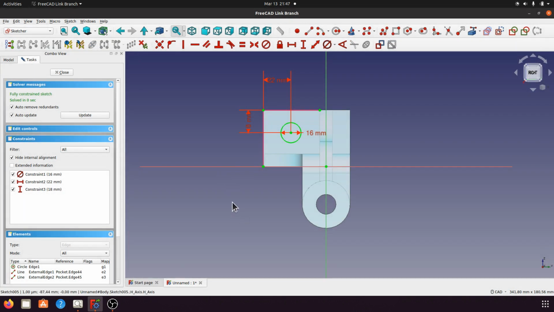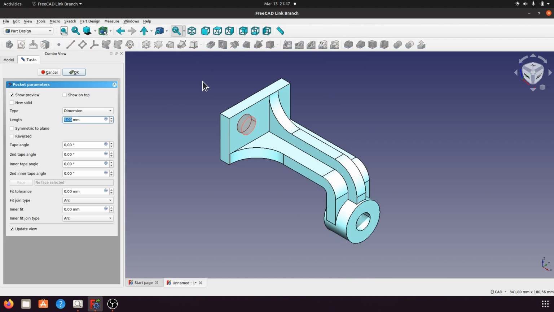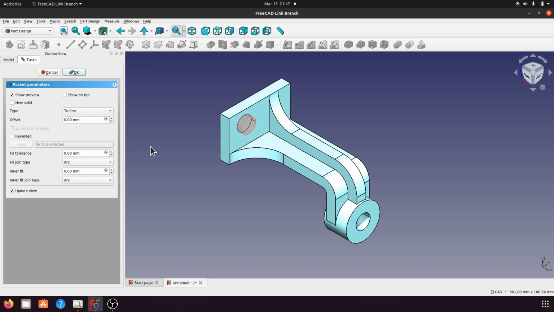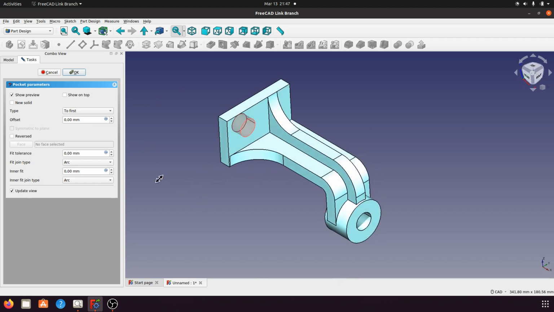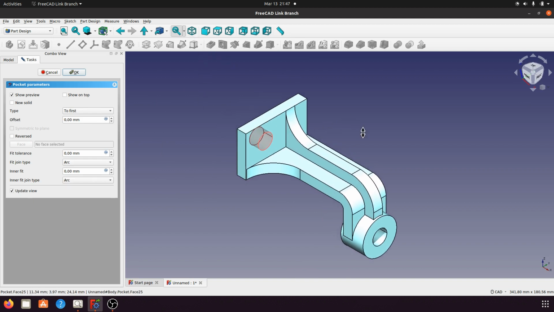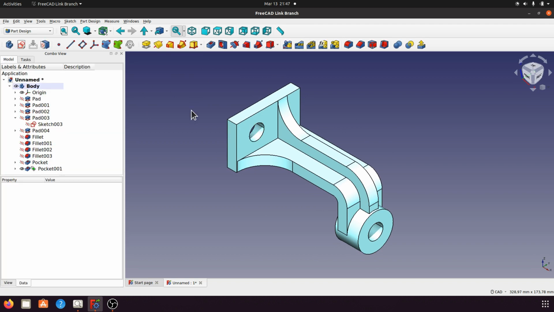Okay, now sketch is green. Let's close the sketch and create pocket. For the thickness, let's choose 2 first. I think same with the thickness. Okay, now click OK.